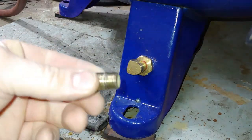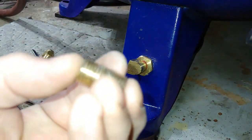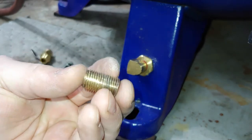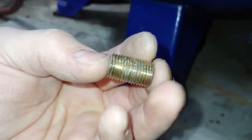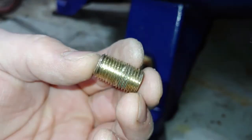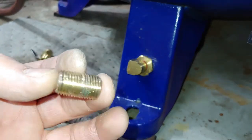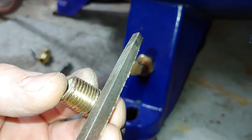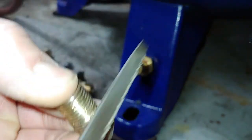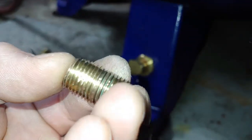All right, so this is what I have. And I had to put this in a vise to get it out of the last device that it was in, so I messed up some of the threads. I already hit most of them. But just to show you guys a little trick, I will use a file and then just stick it in between the threads that are kind of messed up. That helps to smooth them out.